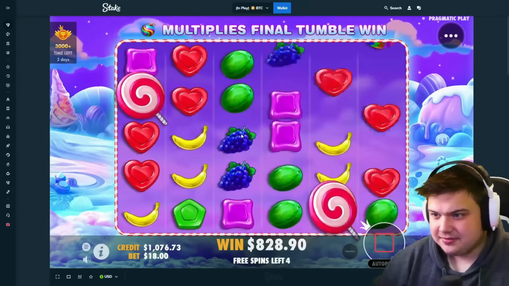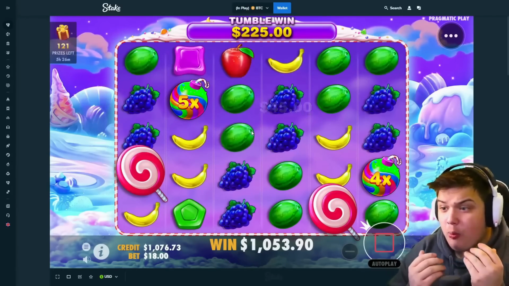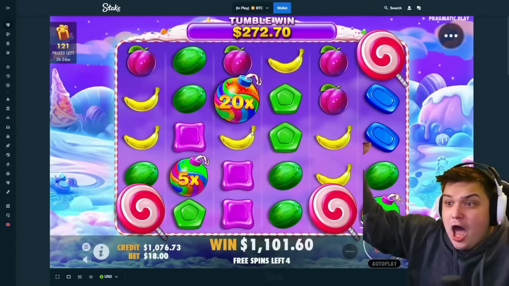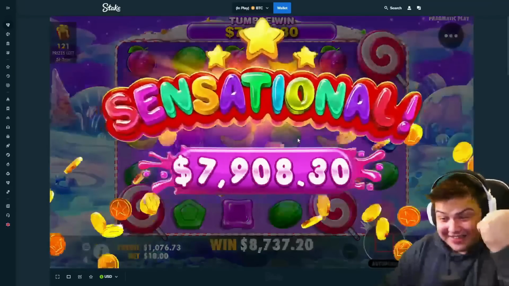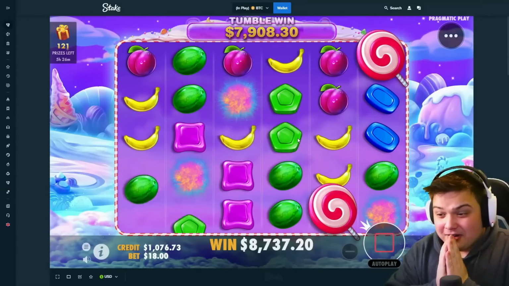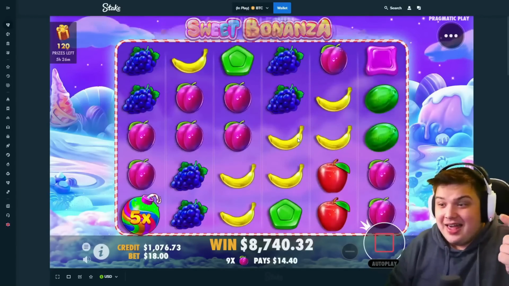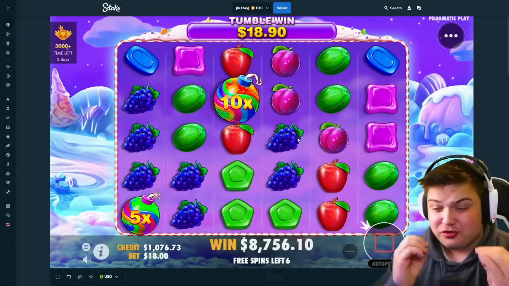Sweet Bonanza. Hearts! Multi! Keep going! Oh my god, we're gonna tumble! Multi! Please pick a bomb! Nice. Bomb! Bomb! Yes! 20x! Oh my god! What is that hit? Let's go! What just happened? We hit hearts, purples, and then a 20x dropped in, and a re-trigger as well! Like, that was just a beautiful spin!